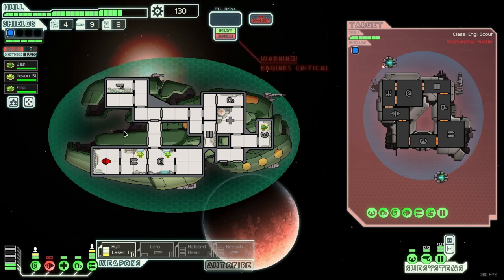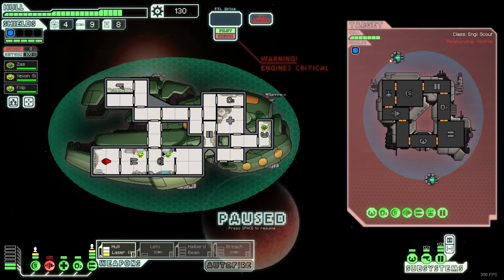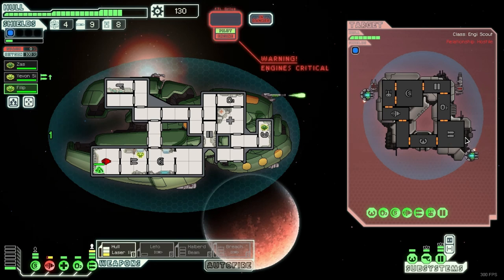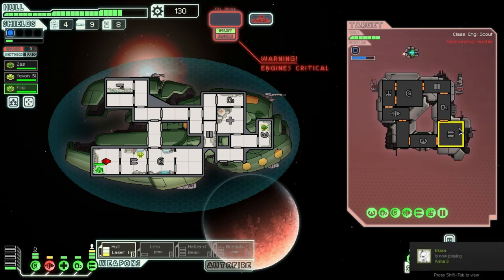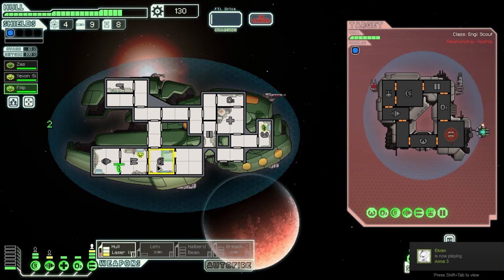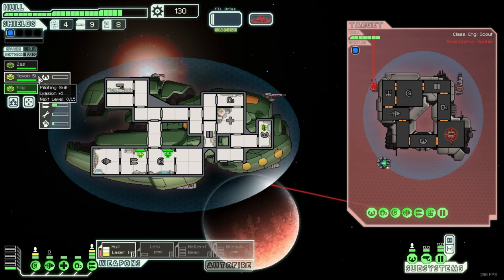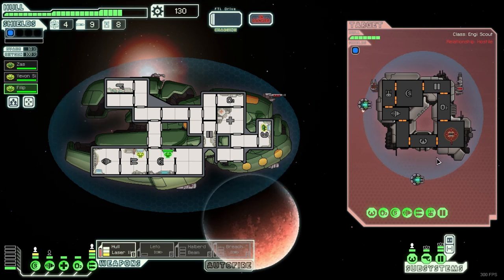My hull! I haven't taken damage yet. Oh, my engines are down. You, on shields, go. What should I take down? Weapons. Ah, I got one of the drones. And we can go back to working your shields. Come on, hurry up.